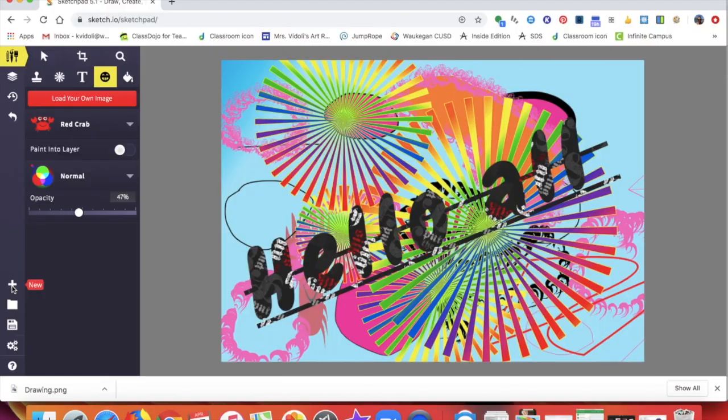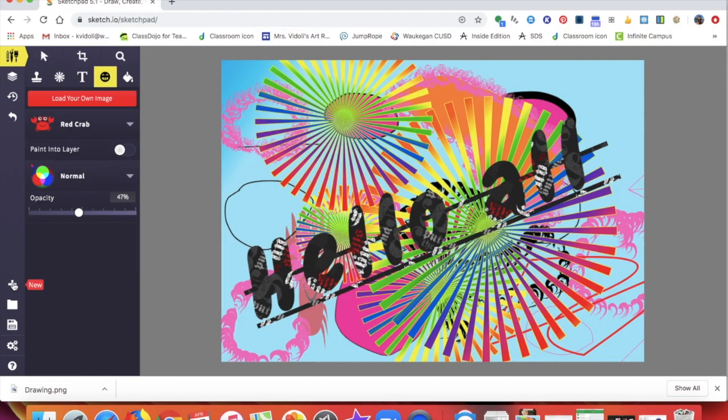Hey everyone, so what we're going to do today is use SketchPad. SketchPad 5.1, you want to make sure it's 5.1 and not 4.1. And we're going to make a little garden in there, and you can feel free to change your garden however you want. It does not have to look exactly like mine, but I'm just going to show you a couple different tools for doing that. All right, let's see what you got.